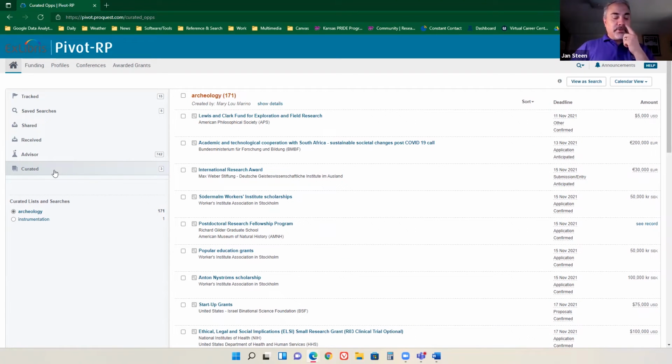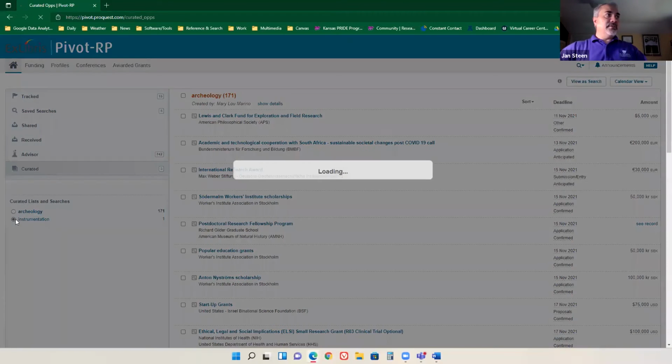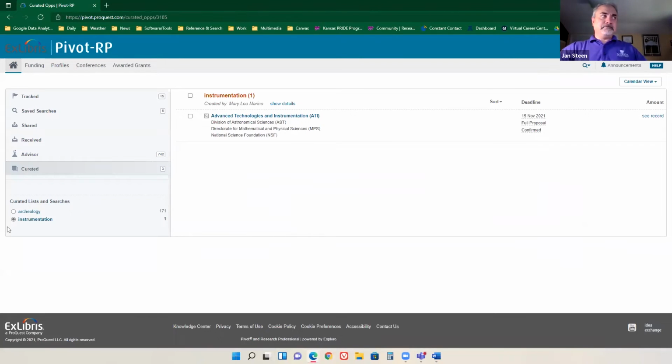Can you please do a search, and then whatever you find in that search, dump it into a curated list for us. Here at Kansas State University, some of the professors have asked our grants administrator to find grants related to archaeology so they can build out their archaeology program. Others have asked for instrumentation on evaluating different science processes. So we could click on that and you would see the list of the grants available there. If you have a good knowledge of the Pivot system, you don't really need to engage with your grants administrator.